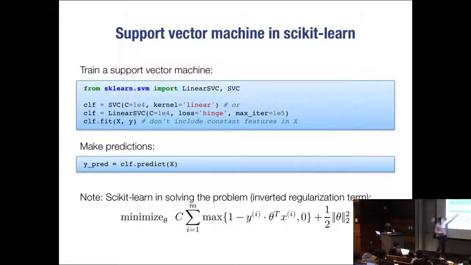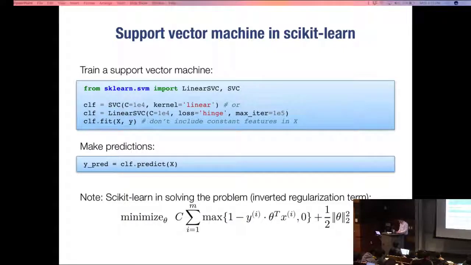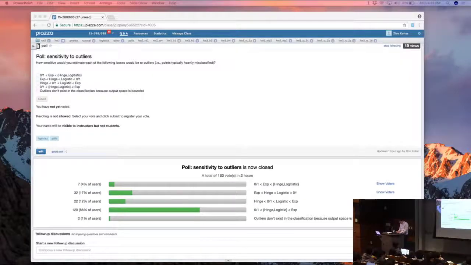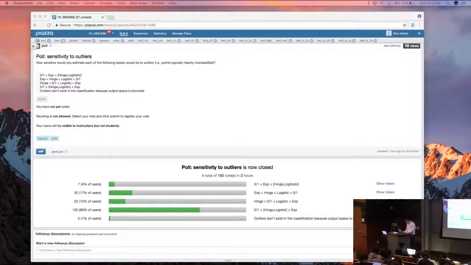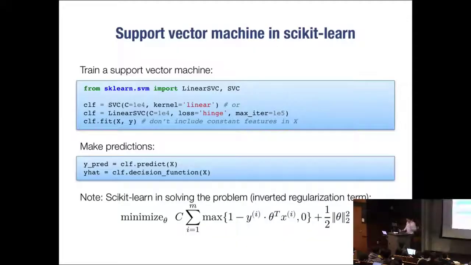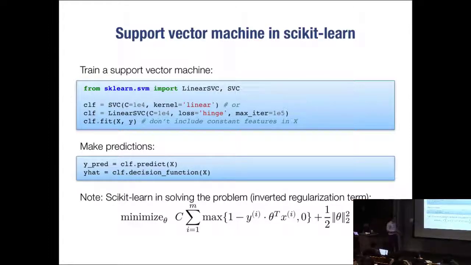Here, the predict function in scikit-learn actually does predict discrete values. It does not predict the continuous ones. I forgot to put it there. Maybe I should just put it right now. I'm going to get it wrong, I'm sure, but does anyone remember? It's called decision function or something like that, the one to get the actual hypothesis function. I think it's called decision function. So this is live coding in PowerPoint, so it's not the most error-resistant method, but I think this is called decision function. I'll verify that, and I'll put it in the notes.